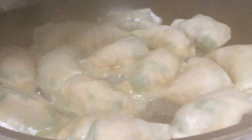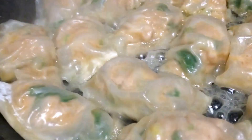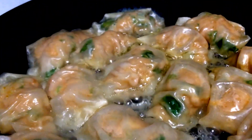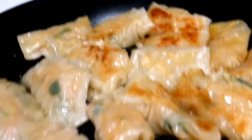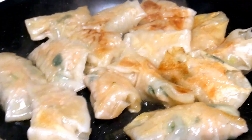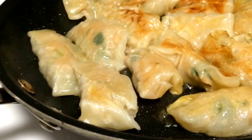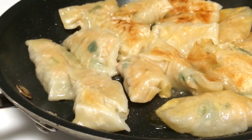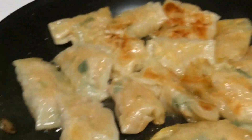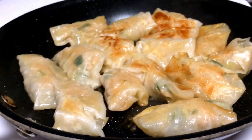Once the tops become completely translucent, flip them over — and that's it, they're already done. Pork takes a really fast time to cook. I've made a bit of a mess because the wrappers have cornstarch all over them. But that is it! My husband loves them, they're really easy to make — just kind of a pain in the butt to assemble. I hope you guys try them and let me know what you think. Bye!